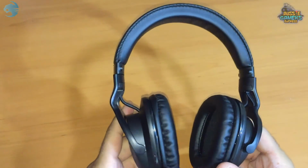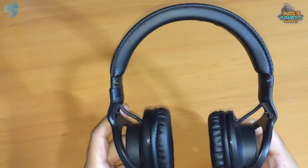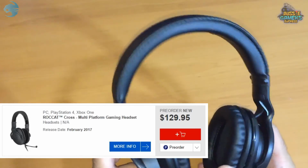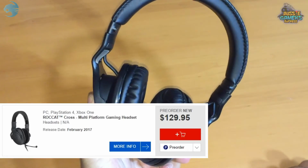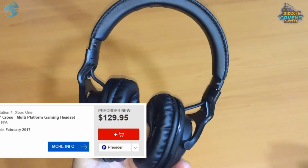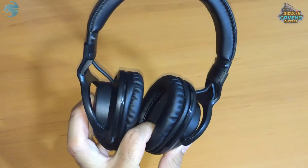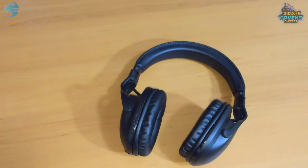But yeah, so if you do want to pick up a set of these, or you want to go and check them out, the only place that I've found so far that stocks them is EB Games, and they've got them at retail for $130. However, their website states that they're not available until February 2017. So make sure you ring up ahead of time, or check the description below, and I'll give you a bit of an understanding as to where you can get these headphones from, and clarify a couple of things that aren't so clear right now.